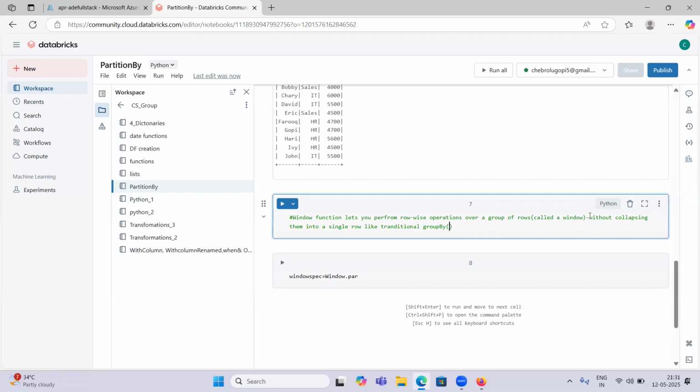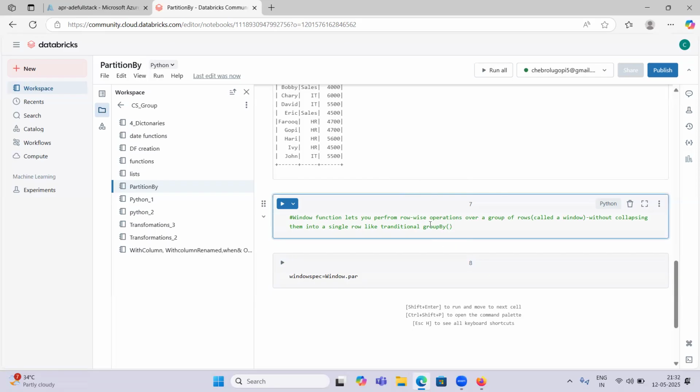So whenever you perform a group by operation without a window specification, it is like a single window, HR, IT, and it will create only three rows, right? Earlier we saw group by along with aggregations: sales, IT, and HR, only three single rows.